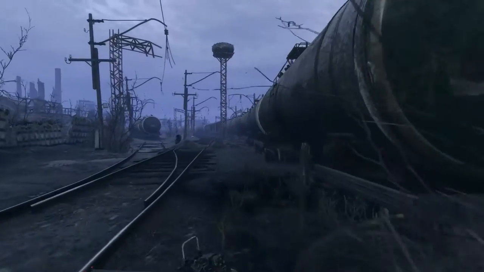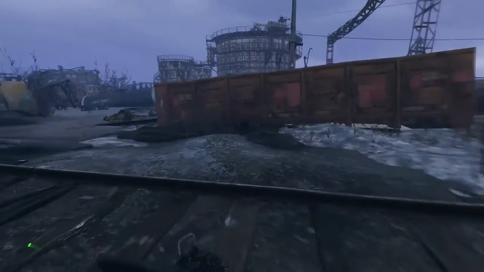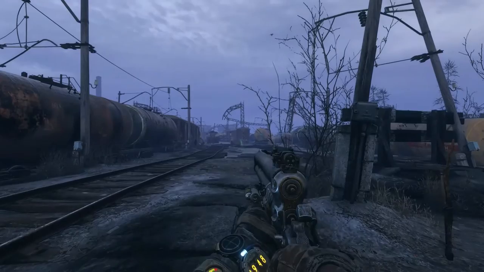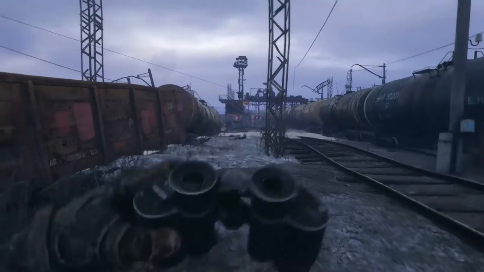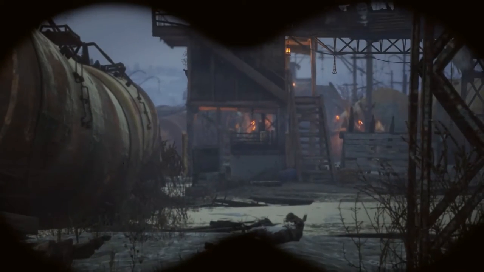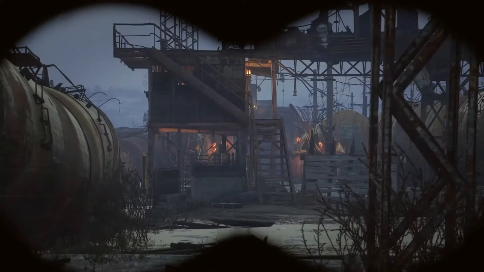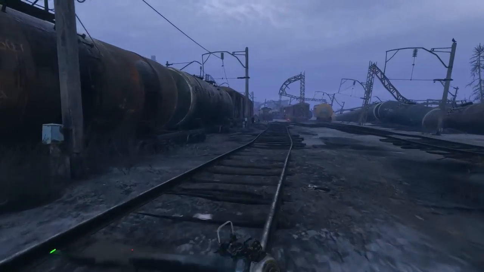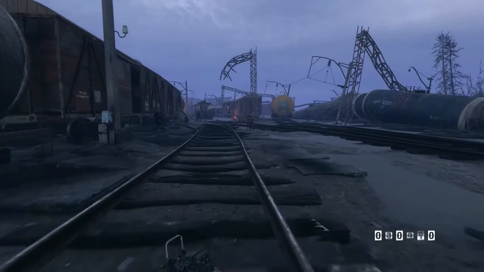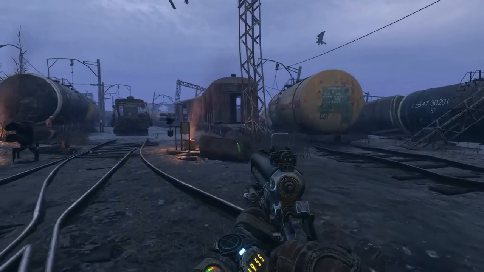Dead end, cool. Alright, we'll whip back around then. It's probably pointless. Oh, can we really? Jeez, that's cool. Alright, so what should I... what's this? I don't see any enemies. Go back to the rail car and try to drive through it, I guess. I don't know what else to do otherwise at the moment.